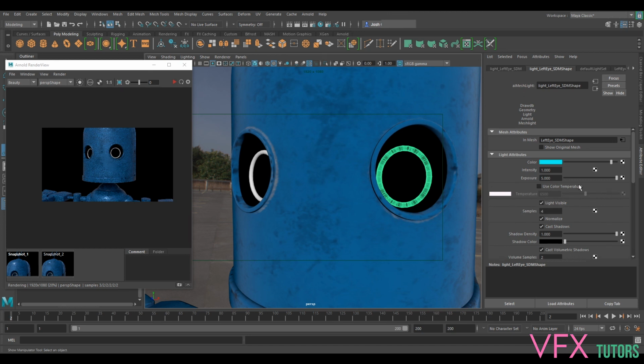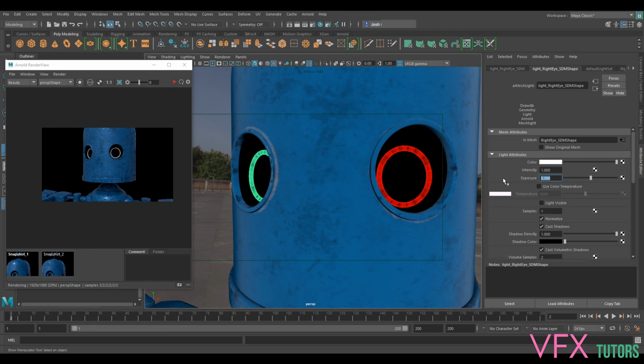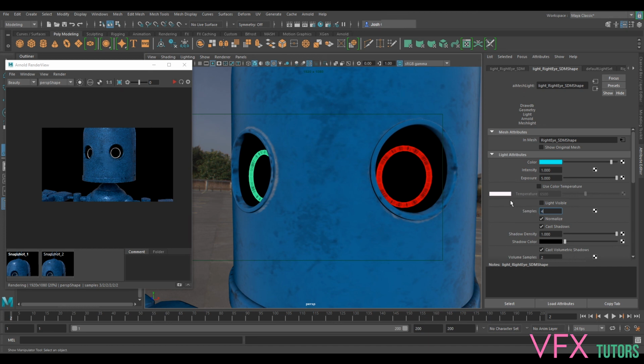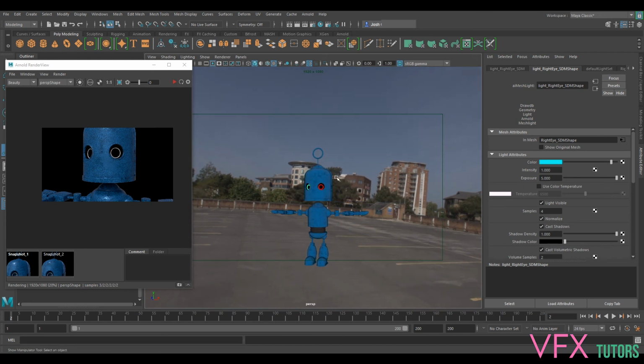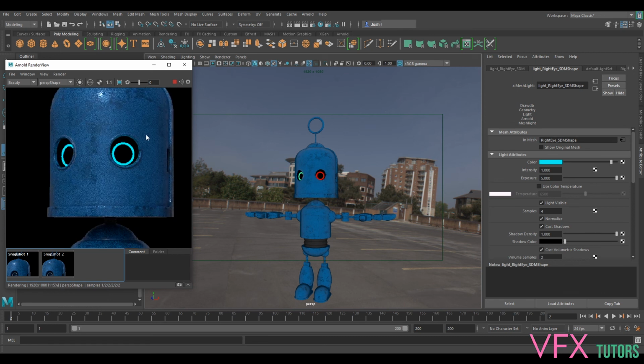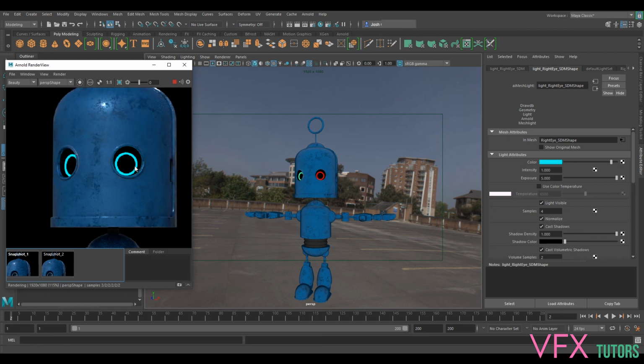For now, I'm just going to turn my samples up to 4. It's quite high. Now I'm going to do the same to the other one. Arnold lights, mesh light, change this to 5, color, and I'm just going to reuse the one that I've just selected. Samples 4, and light visible. So now if I do a render, we've got lights in our eyes. And obviously we probably want to add some glow in post in the comp for this, and you can play around with that.